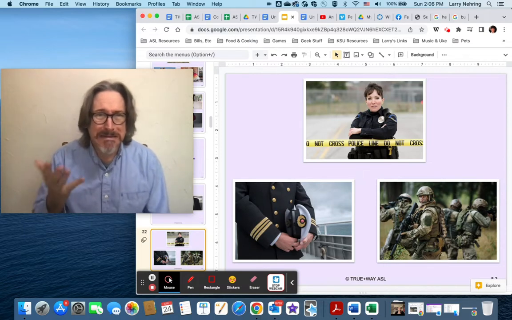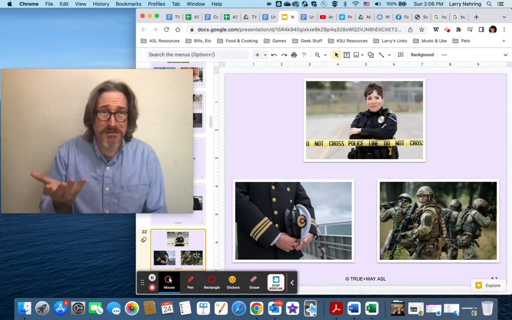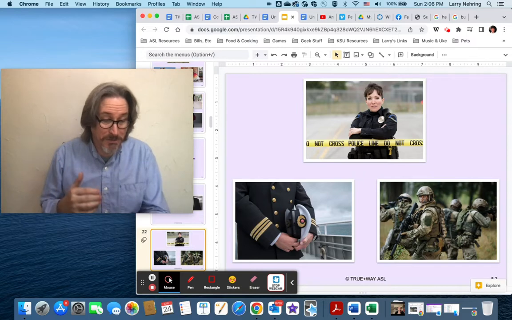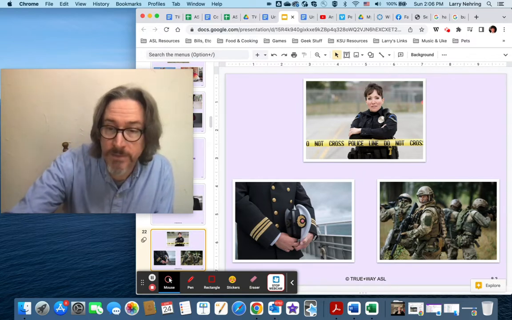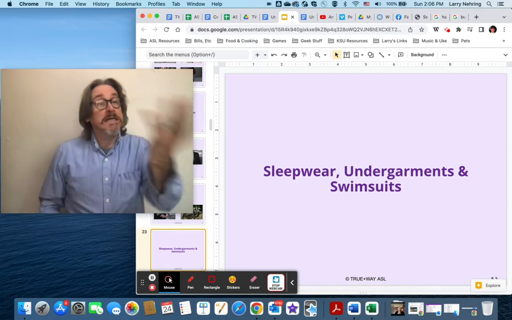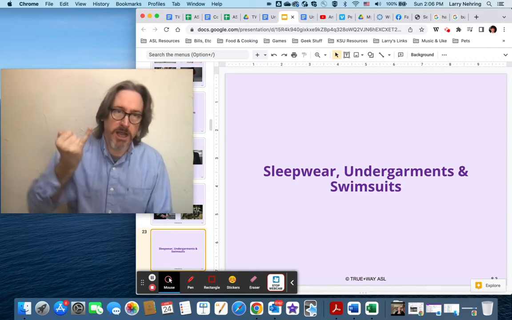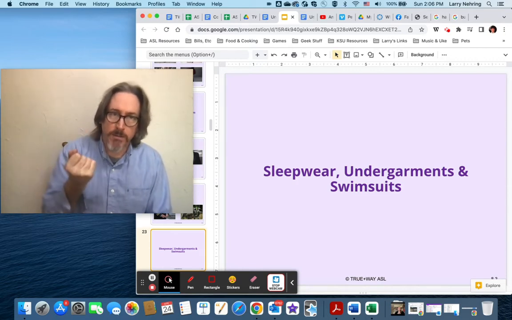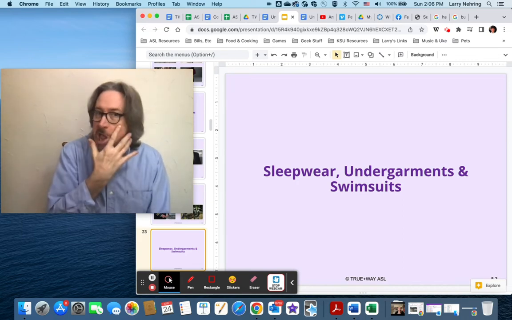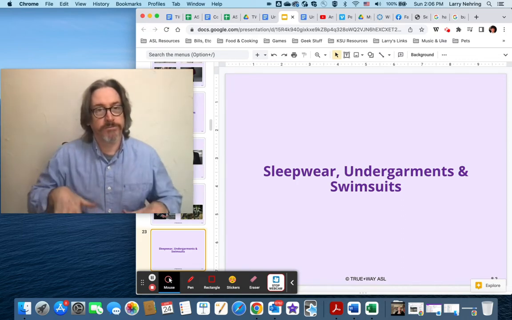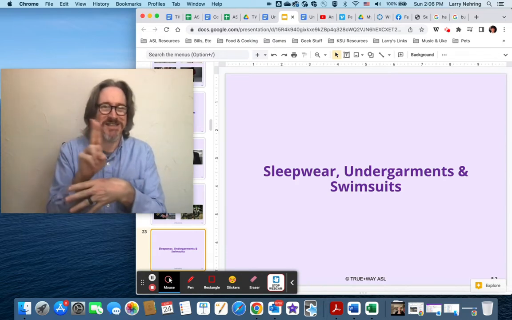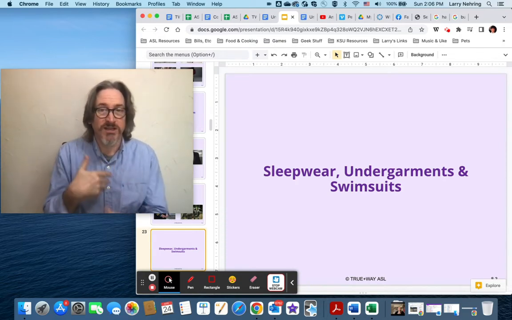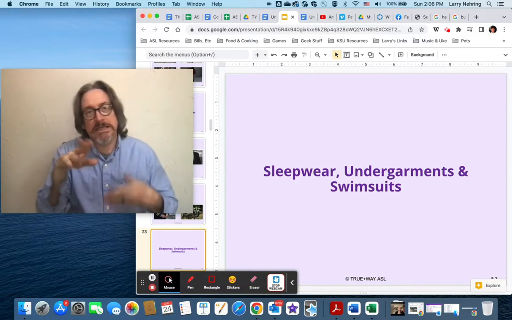Camo. There's nothing in the What's the Sign that adds to that. So I don't know why they did it. Maybe that's to come, or maybe they eliminated that. Pajamas, pajama, or sleep clothes. You'll also see people use wear. It's actually the sign for use. Sleep, use.